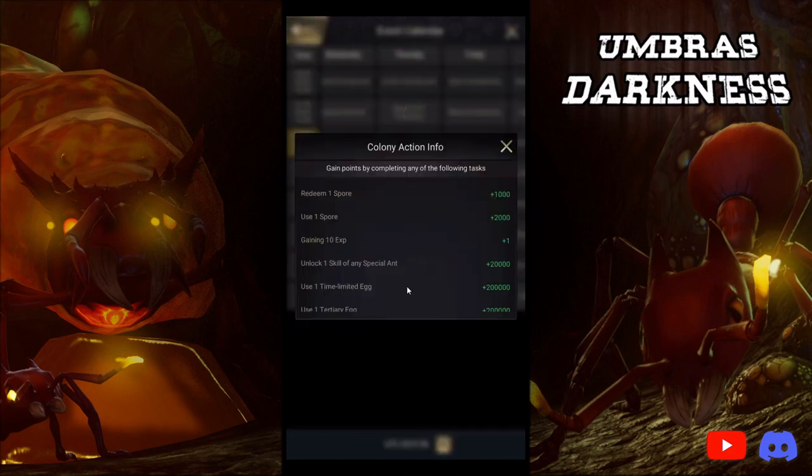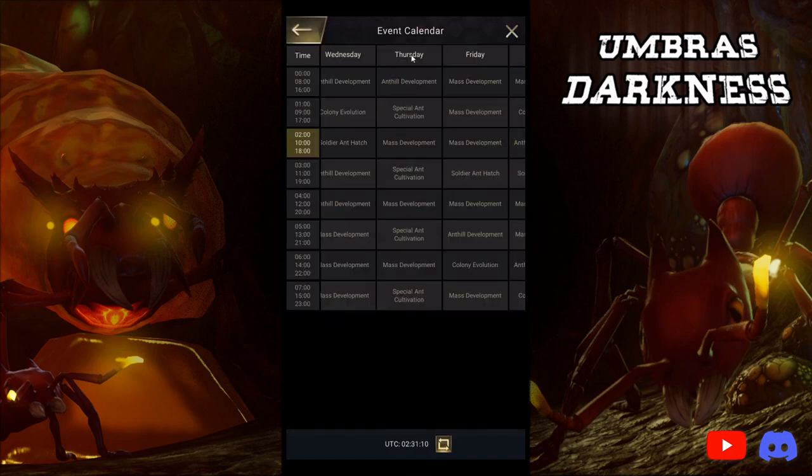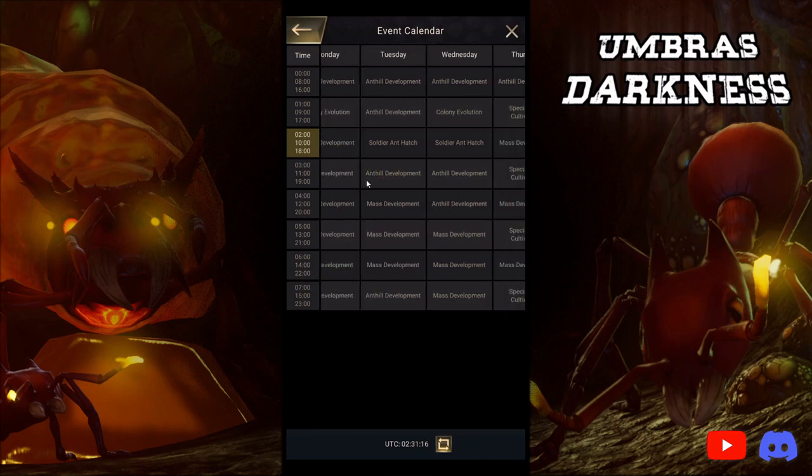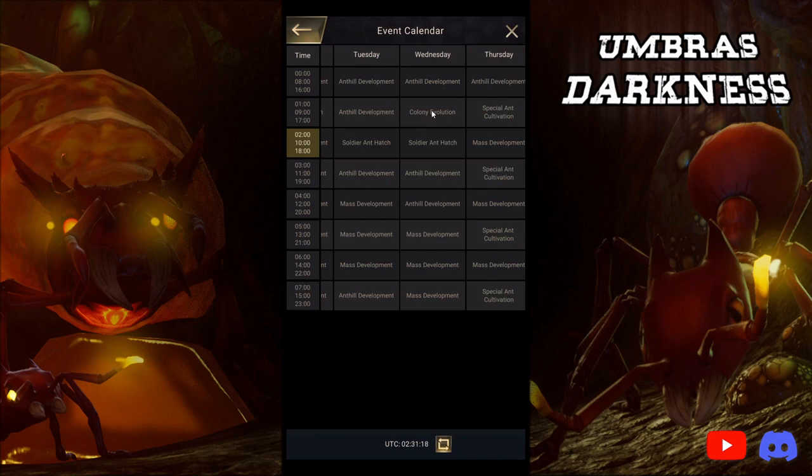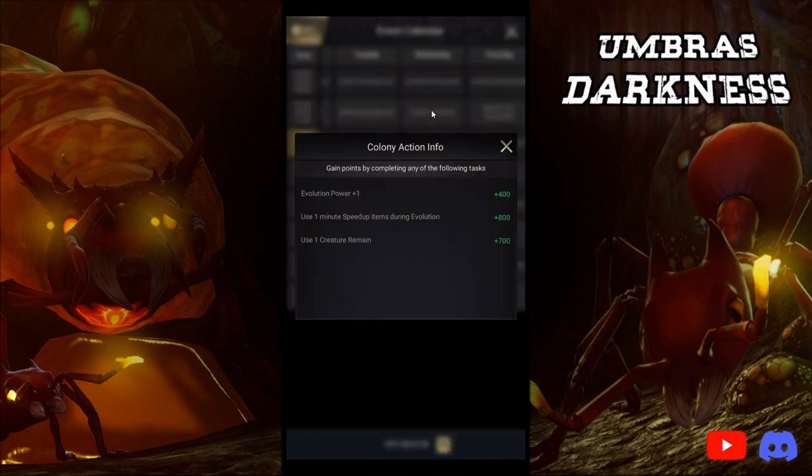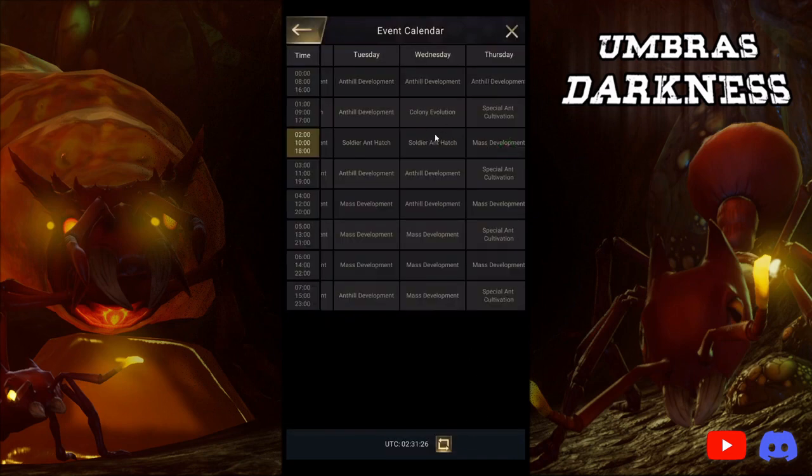Thursday has special ant cultivation, so it's only for that, and it happens on Thursdays in line with the server. And Wednesday has colony evolution that happens once every 8 hours, so you really want to line up your creature remains evolutions with those once every 8 hours.